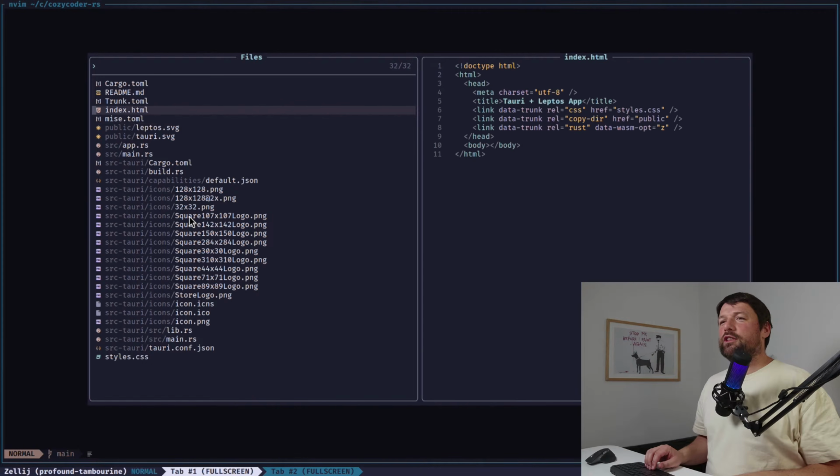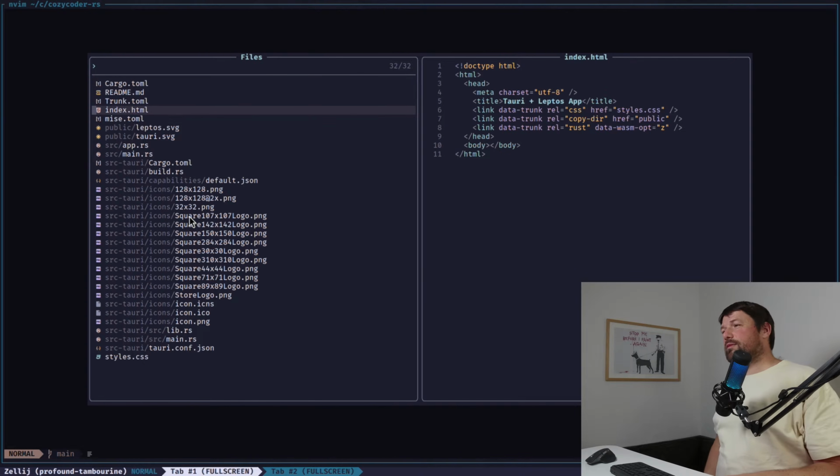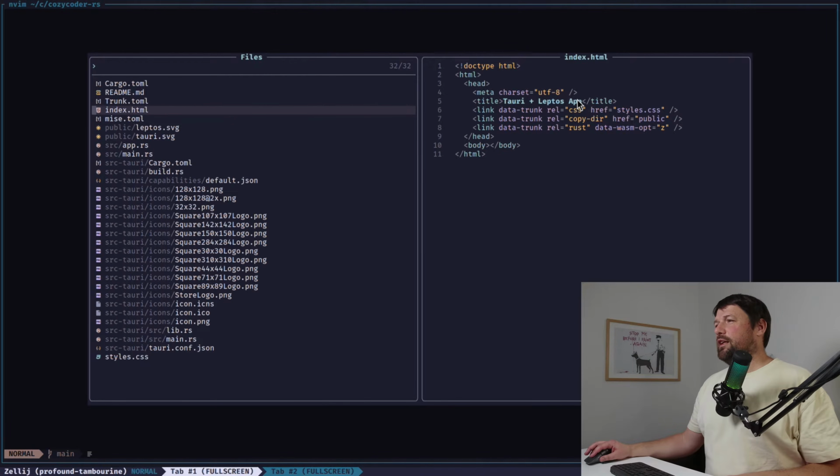There's a little bit of additional stuff like this HTML file, this index.html. What this basically does is it loads the CSS, the public directory, and it loads also our Rust code.